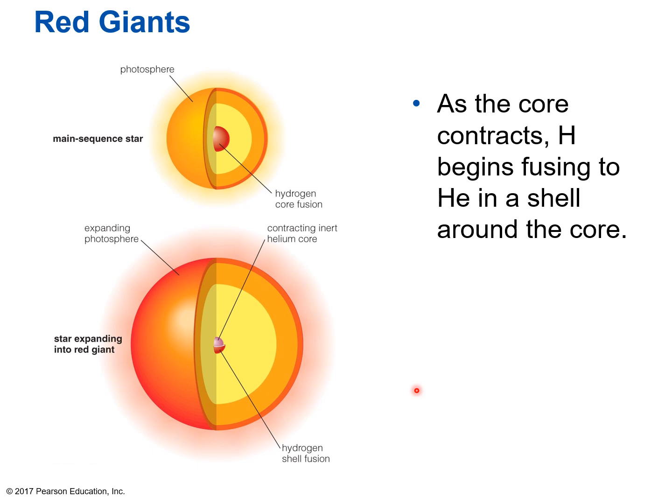That hydrogen shell that is fusing into helium is first of all going to crush down on the helium core, but it's also going to push outward and make the star much larger. As the star expands, its surface cools off, and so it becomes red. So it's a red giant.